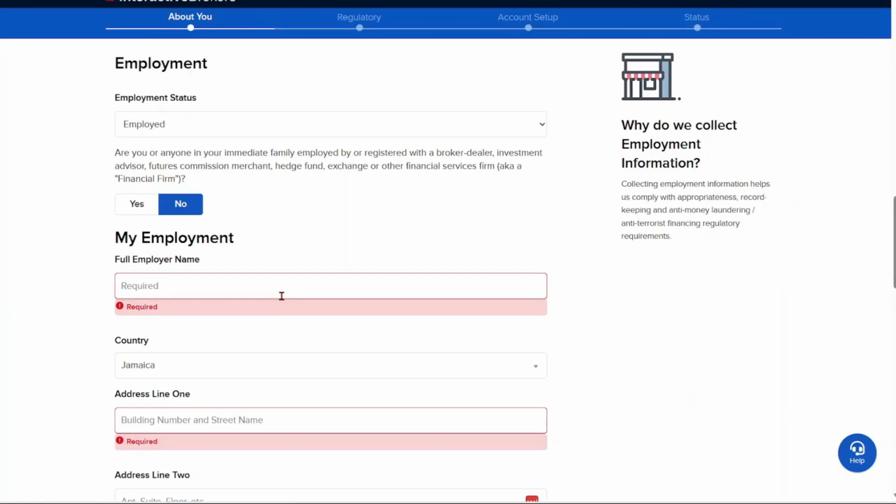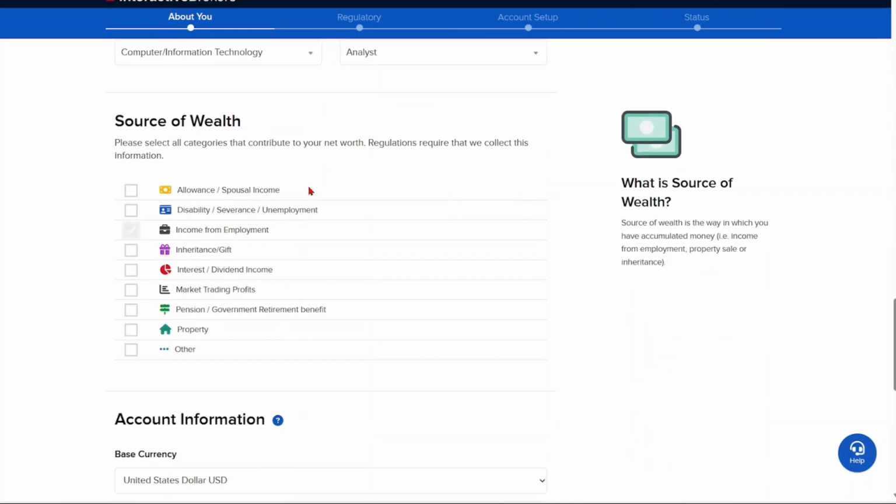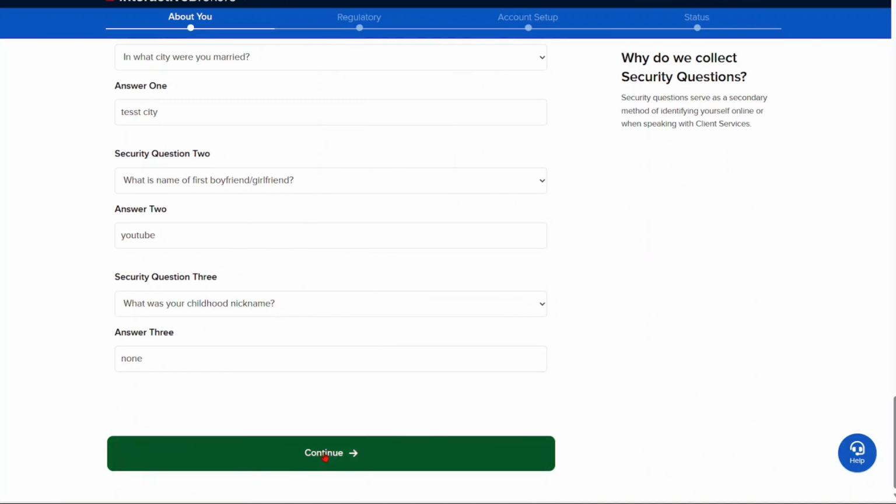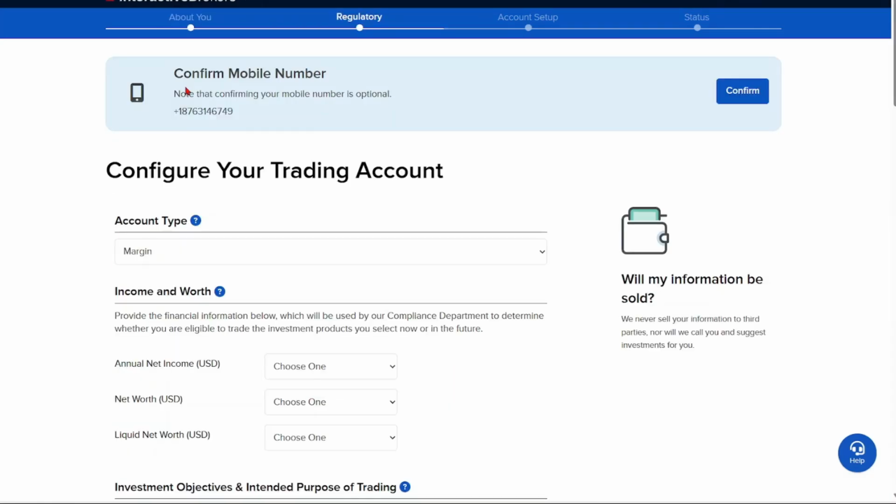Also, it's now asking me for employer information, right? So now you need to specify the employment information. So here I'm just going to say YouTube. And guys, remember, this is just demo information. Once you complete the work information, then you scroll down again and select continue. So you can look out for a confirmation code which was sent to your mobile phone. You can confirm that at a later date.